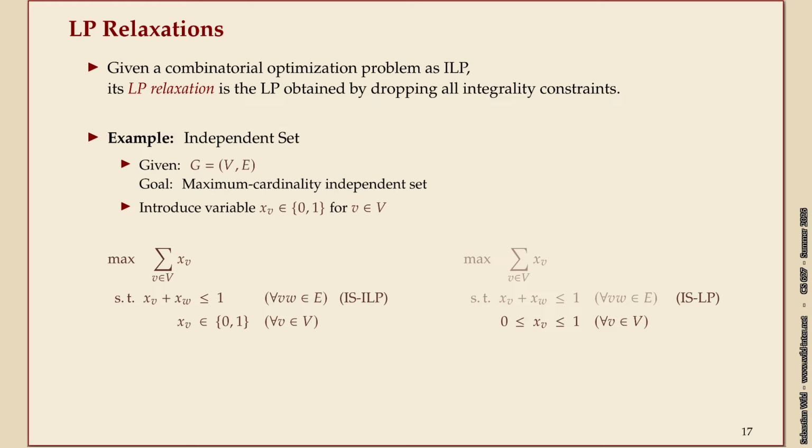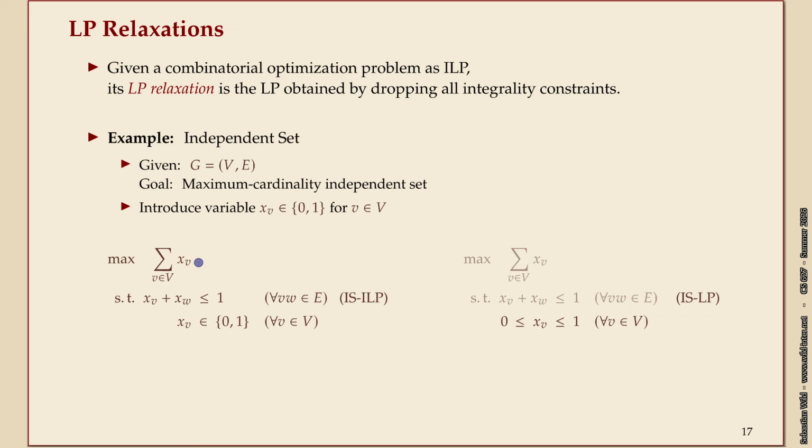Let's do a small example to see this in action. Here's the independent set problem, one of the many other problems you can write as an integer linear program. Again, to remind you, we're given a graph, and we try to find an independent set: a subset of vertices that have no edges in between, and we'd like to find the largest such set. Then we could model this as an integer linear program by giving each vertex a variable that's either 0 or 1. Is it included in our independent set or not?